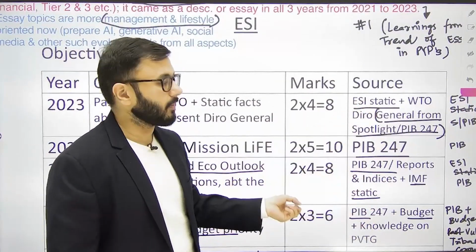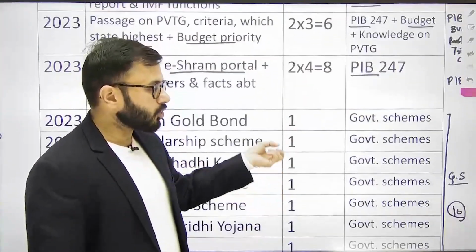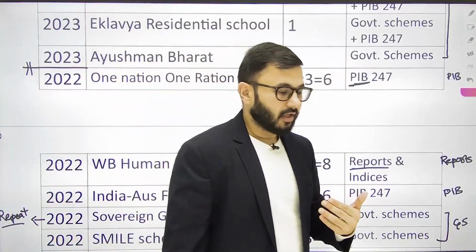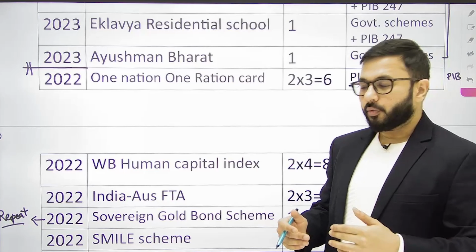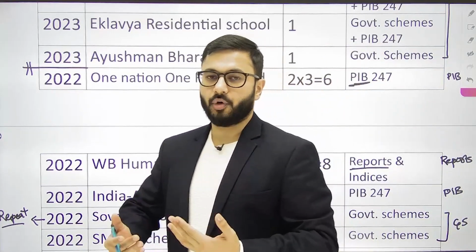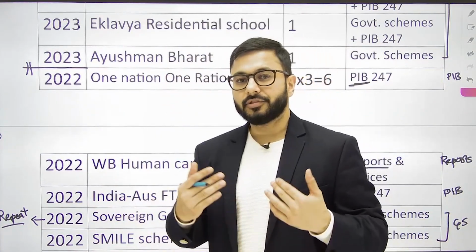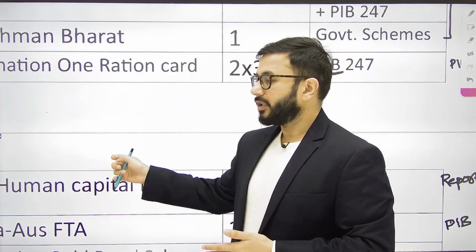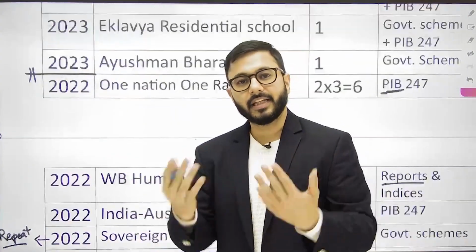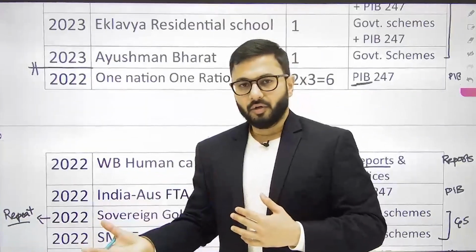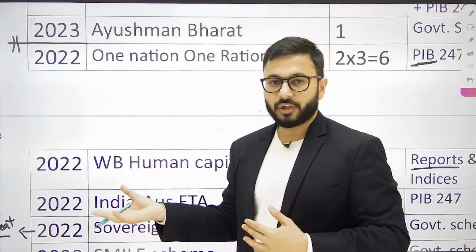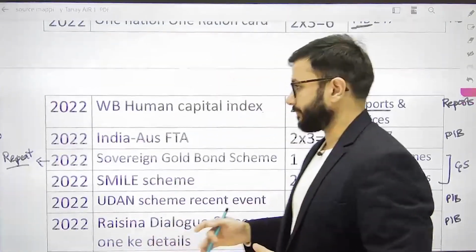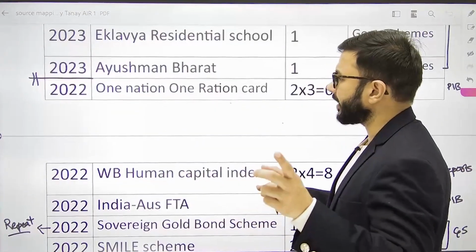This is called source mapping. This is how he has understood the sources from where questions are coming. It tells him directly what the focus areas are, what to focus upon, and this is not something that needs to be done only once. Once he has done it, whenever you are starting with, let's say, ESI or PIB or any subject, you refer to this source mapping, you refer to the questions, they give you direction, they give you orientation. Let's move forward. 2022 पे आते हैं.